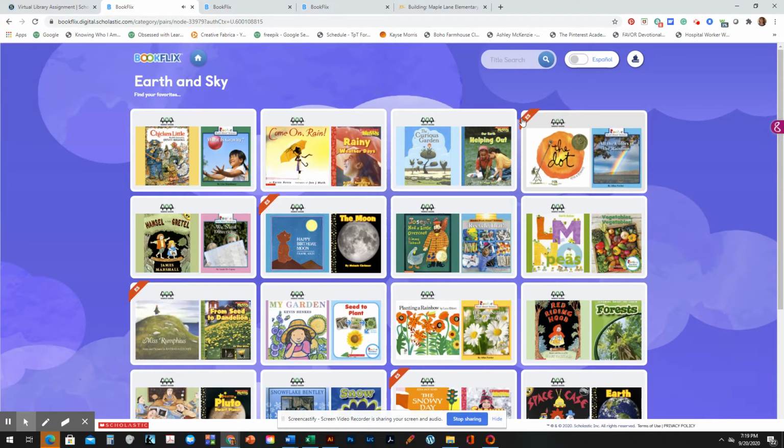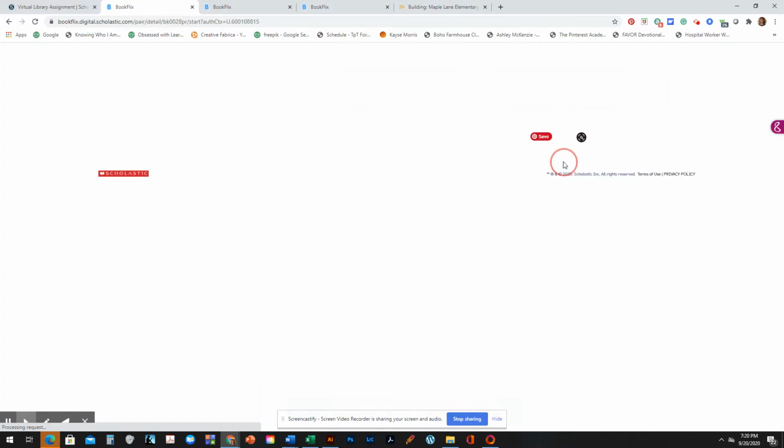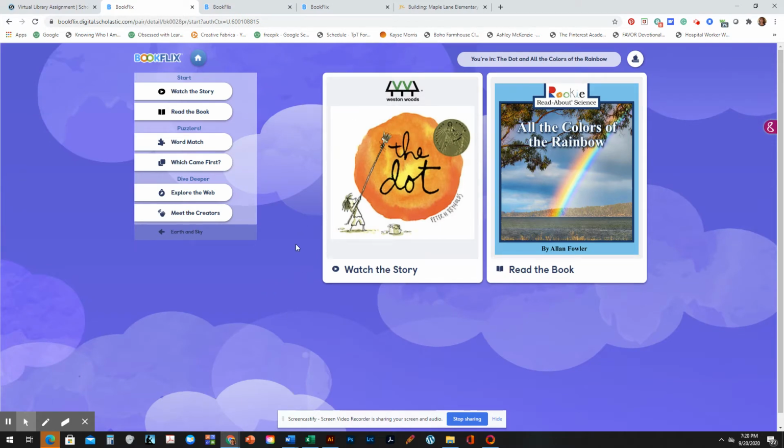If you see the ES right here, this means it's also in Spanish. So you can click on the Spanish right here and you can read and listen to the book read in Spanish. And also, I think The Colors of the Rainbow is Spanish as well. I'm not sure about that. I have to check that out sometime. So click on, and then you're going to watch and read the story. It's by Peter Reynolds. Peter Reynolds was on Facebook and Instagram a lot this summer, giving hour-long classes to kids. I loved it. I watched it all the time, pretending I was a kid.